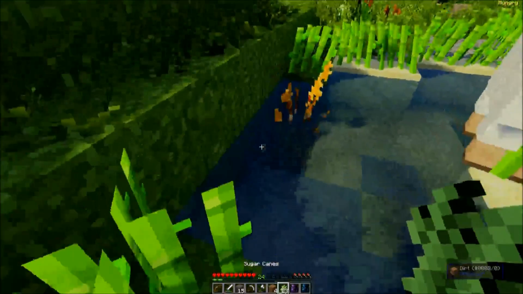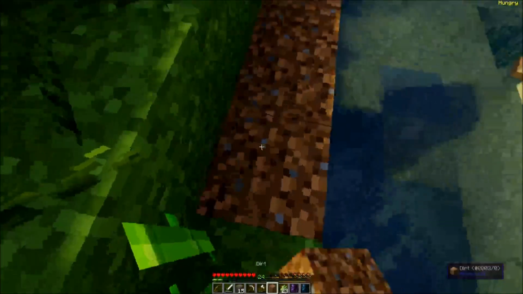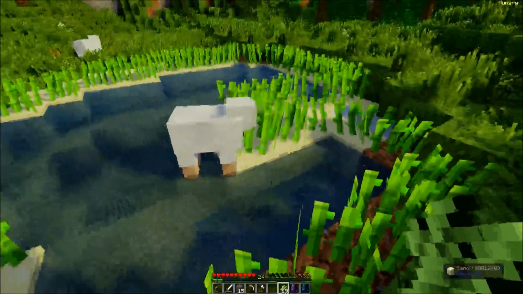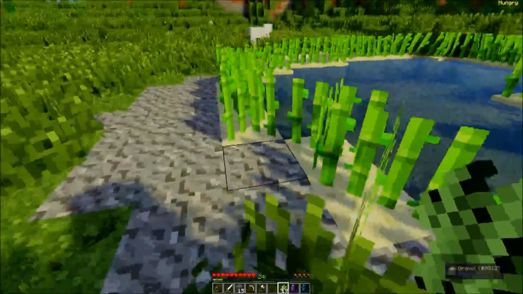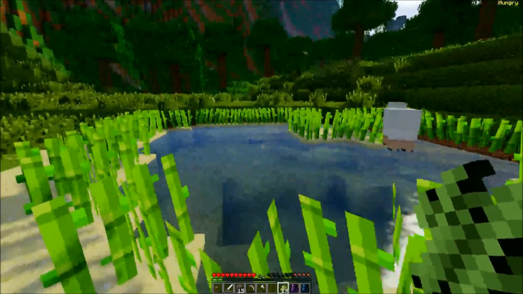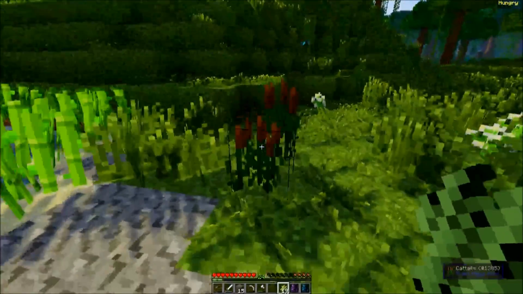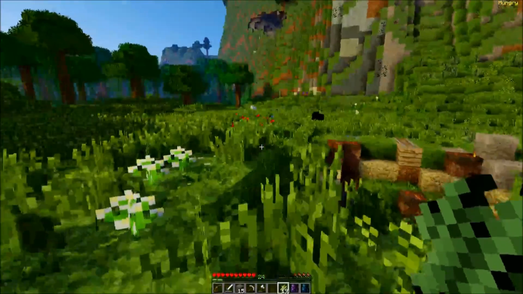Let's do this. And fantastic. So we've got sugarcane all day. There we go. Plenty of sugarcane to grow. What are you doing way over here, cattails? You crazy.